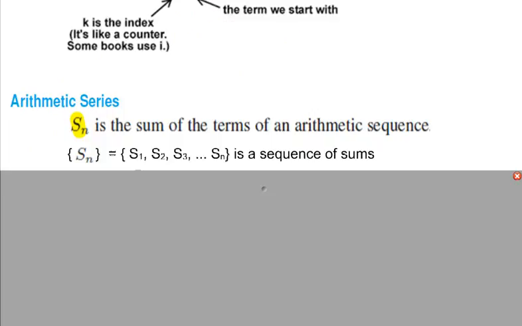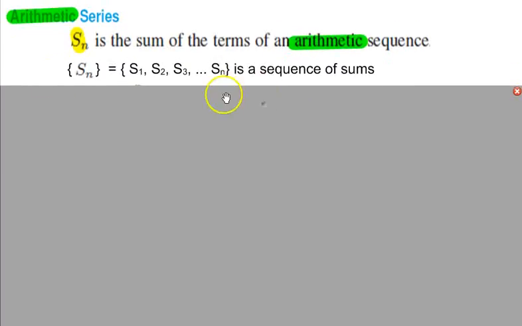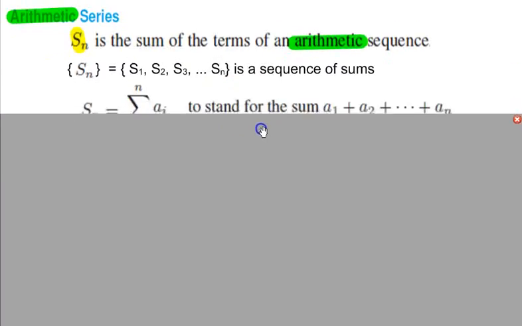I want to point out that when we talk about an arithmetic series, it's arithmetic and not just a regular series, because it sums the terms of an arithmetic sequence. In the next video, we'll look at a geometric series, which sums the terms of a geometric sequence. But in this video, we're only talking about summing the terms of an arithmetic sequence.